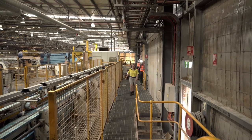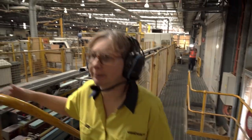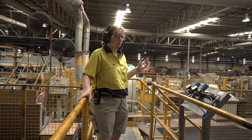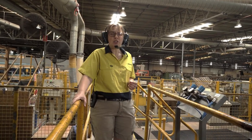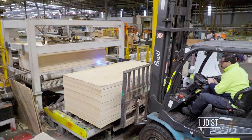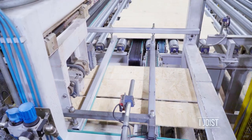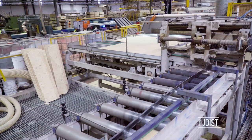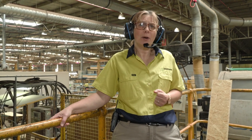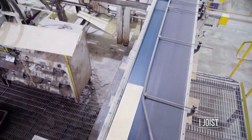So from here, we move down the line and we'll start to see some of the other saws involved in the process. Two of our next saws are involved with the web production. The first one, we rip our web into smaller sheets. The sheets come in at 2.4 metres long. We rip them down to smaller sections, the right size to use through the middle of the web, depending on the parts of R-Joyst that we're actually manufacturing. From there, we then go into the Torweeji saw, which is our next saw along the way.